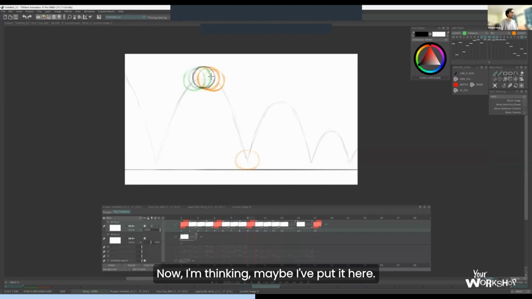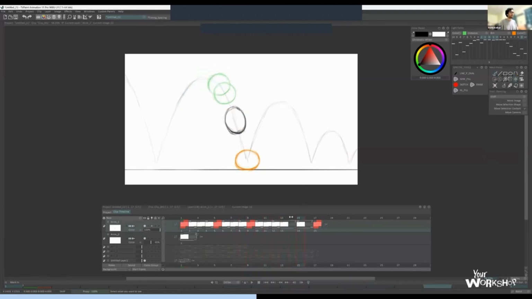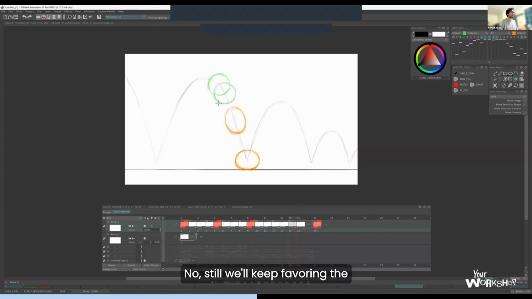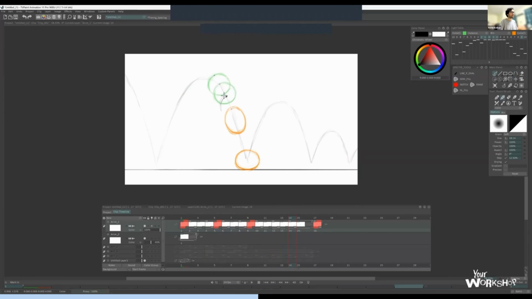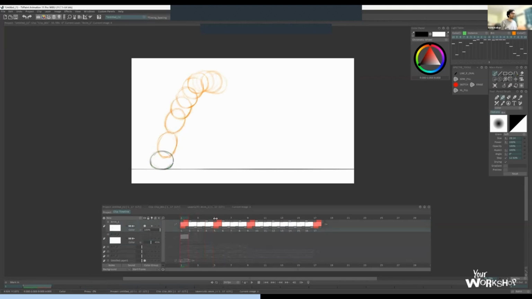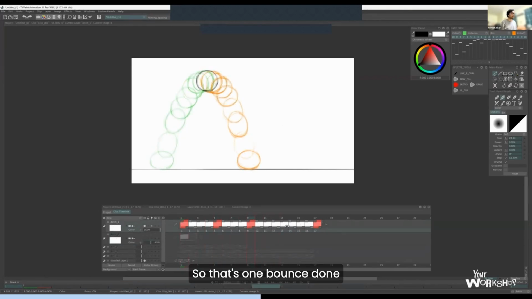I'm thinking maybe I've put it more, but it's okay. We'll see how it goes. Now still we'll keep favoring the previous drawing more and more. So it accelerates as we move. So that's one bounce done.